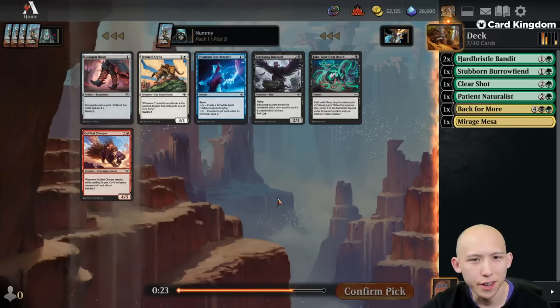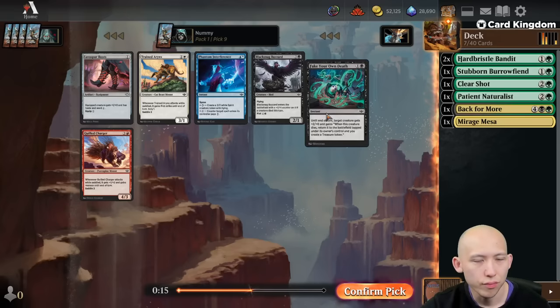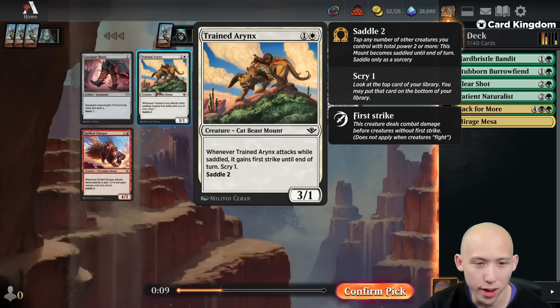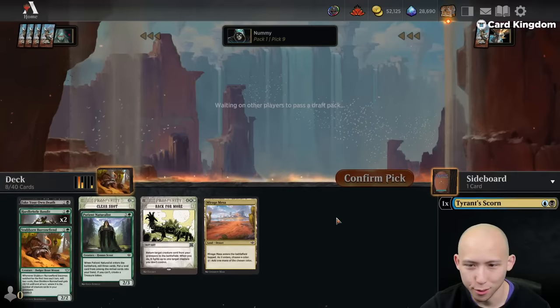Another Buzzard, Fake Your Own Death. I am not a big fan of the Lava Spur Boots. I think they're okay at best. I will note that Trained Arynx, I think, is one of the best 2-drops in white. It's just so good if your opponent doesn't have a removal spell, because it's so hard to block in the early game, and it sets you up. 3-1 First Strike for 2 that scries when it attacks is kind of gross.